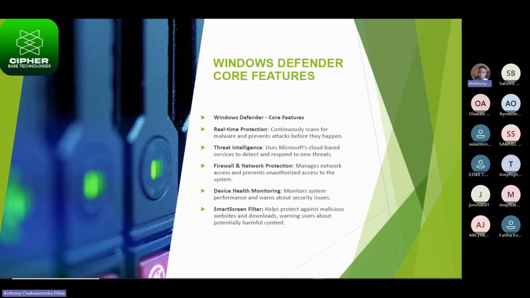Now, real-time protection, just like we said just now, it gives you real-time protection. Now, threat intelligence uses Microsoft's cloud-based services to detect and respond to threats. Now, it also helps to respond to some certain threats. Then we have firewall and network protection, manages network access and prevents unauthorized access to the system.